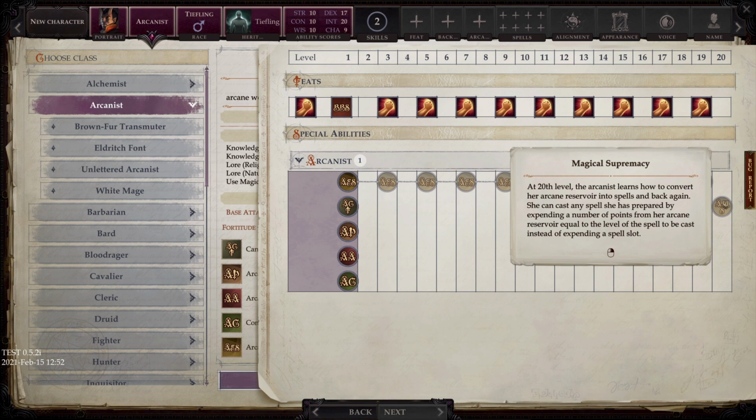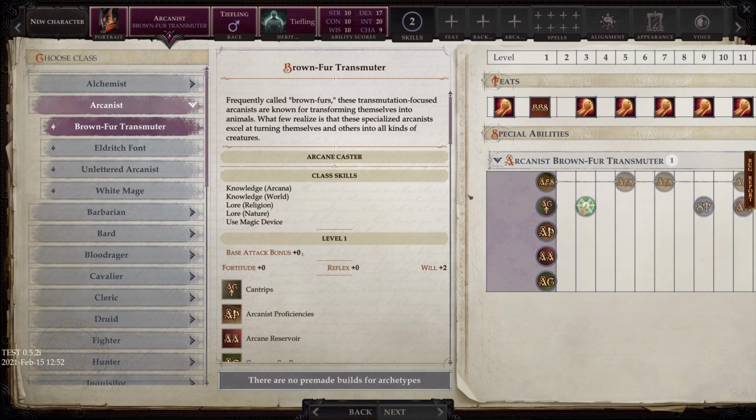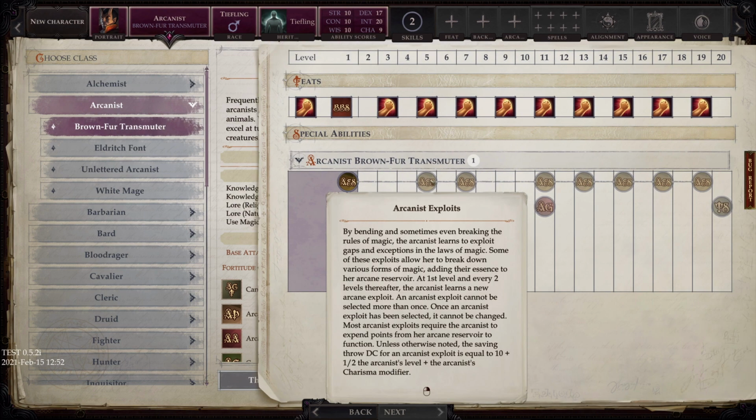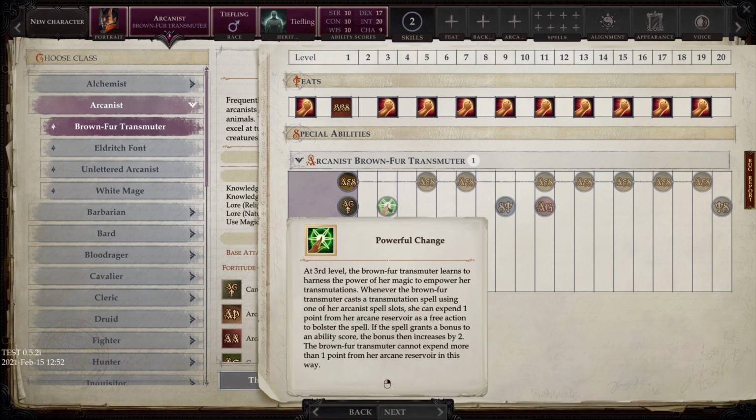Now that brings us to the first archetype for Arcanist, Brown Fur Transmuter. Real quick, it is worth noting that most classes are planned to have at least 6 archetypes to go with them. However, this one only has 4. So I can only guess that they are probably going to add some more at some point. But again, this is a beta, so that is to be expected to some degree.